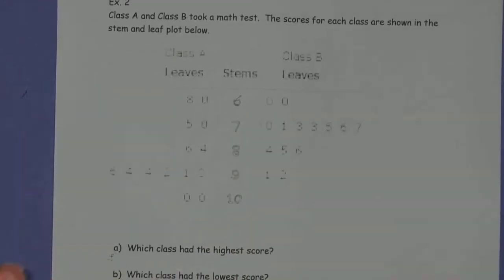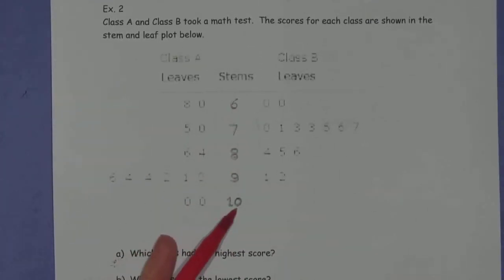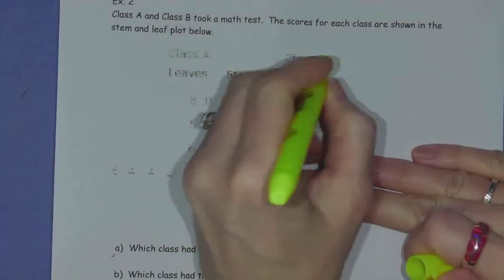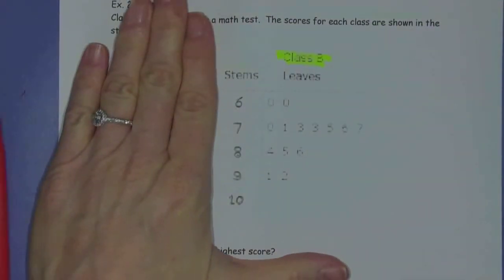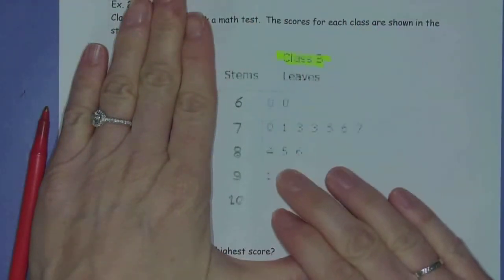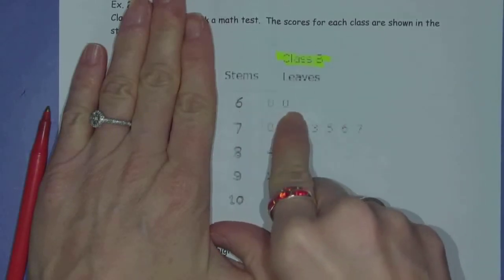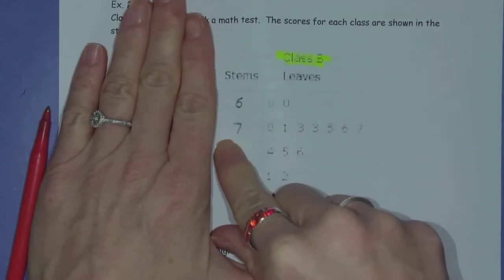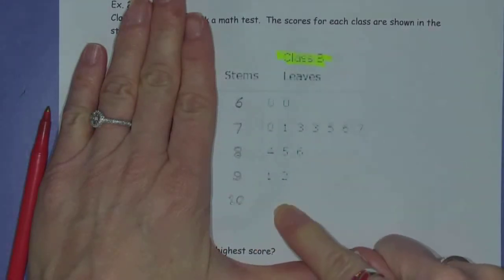So some of the scores on the math tests were in the 60s, like D level, 70s, 80s, 90s, and hundreds. Now, Class B is over here to the right. So we're going to read that just like we would. Like if this wasn't here, we would just read this like a normal stem and leaf. So we had a student score a 60%, another student scored a 60%, we have a 70, a 71, etc., etc. No hundreds from Class B.